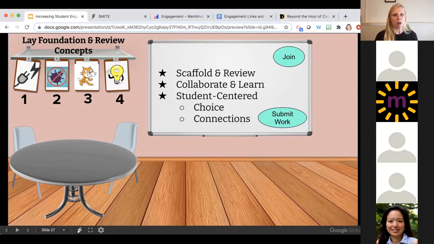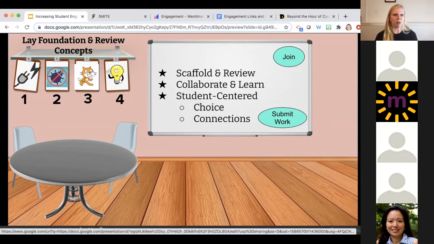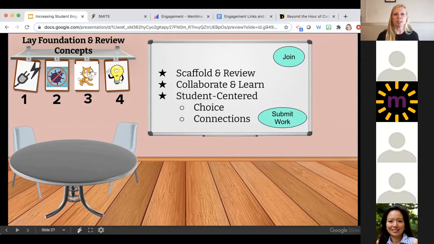They need to have that background knowledge, and it doesn't take years of background knowledge. There's tons of resources designed to help you with that, and code.org is a really great resource. So there's some activities linked in here that are more geared towards introductory, laying foundation, and geared towards student center. So again, giving that choice and making connections for students, things that are relatable to them and very authentic.